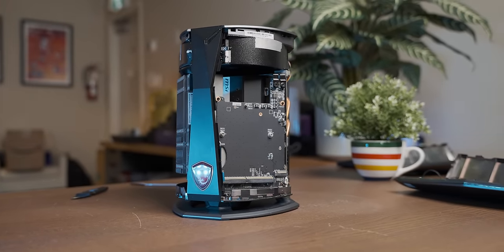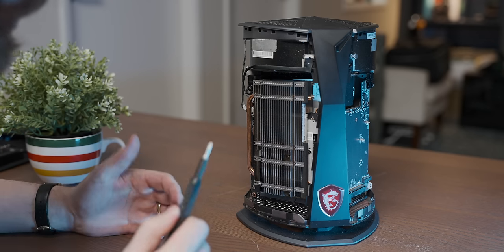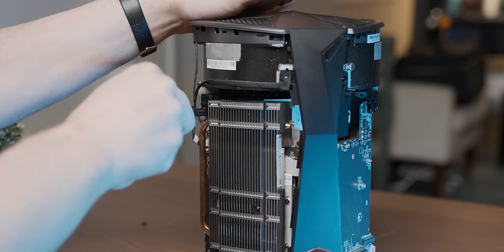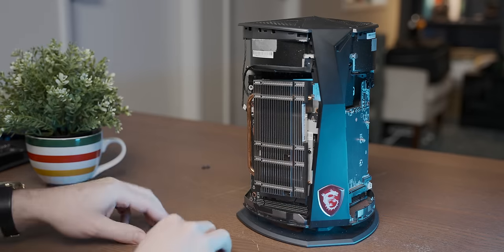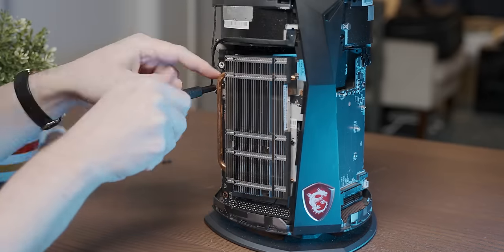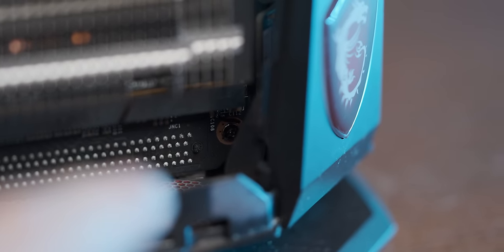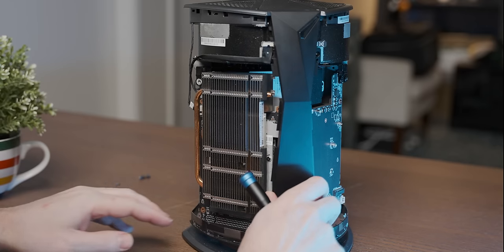We've got all these little motherboards around the power supply in the center of the system — it's quite a neat design that MSI borrowed from Apple. I'm going to jump to the future to test this now before I tear it down further, but you'll just see the rest of the teardown process. Our first order of business is to remove the graphics card. It doesn't feel like that did a whole lot, so let's just undo screws until something happens. The last screw down here is kind of blocked by the front bit of the case, so I'm guessing I'll have to remove that first.